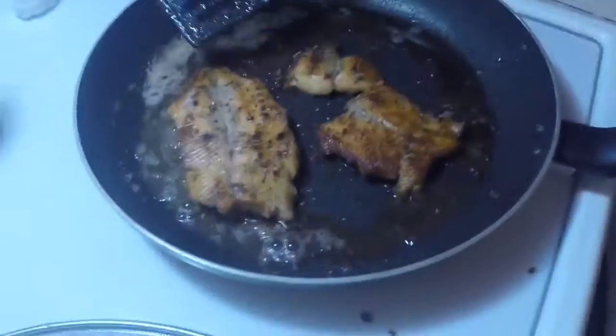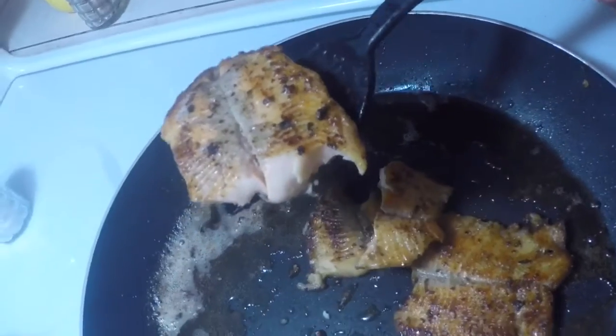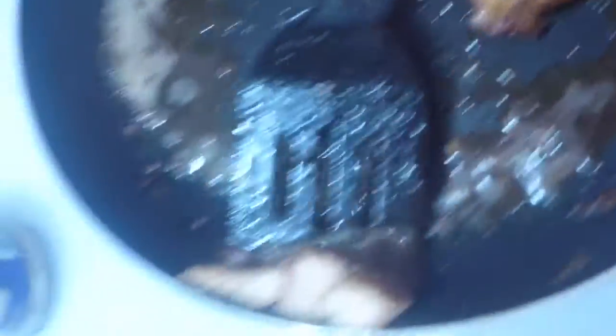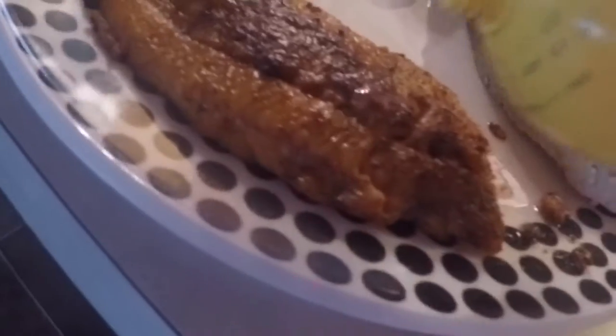So we're going to turn it off, get the fillets, and put them straight on. Look at that — that's how you know it's done. It looks just falling right off there. My sister caught this trout so she gets most of it. The last thing you're going to do is get your lemon and just put a little bit more just to tip it at the end on both of our plates. Makes it good. Now we're going to eat it — some brown trout right here.